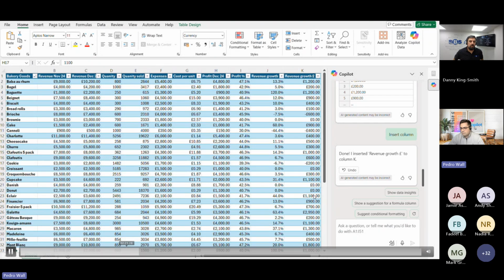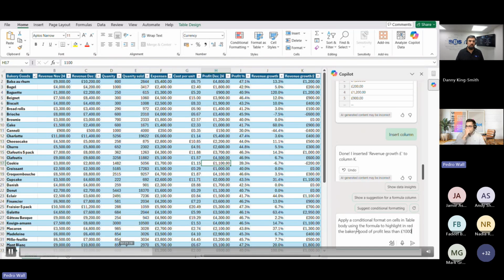Now, if you don't use Excel much, you might not know what conditional formatting is, but you don't really need to. It's just about color coordinating some cells so the figures pop out of the table a little bit more easily. So we're going to ask Copilot to provide us some color coding all around profit that shows less than £1,000.